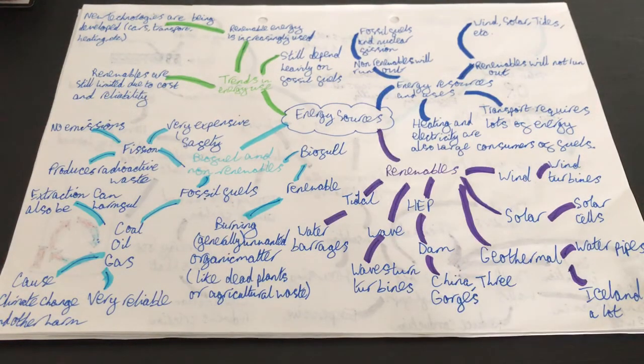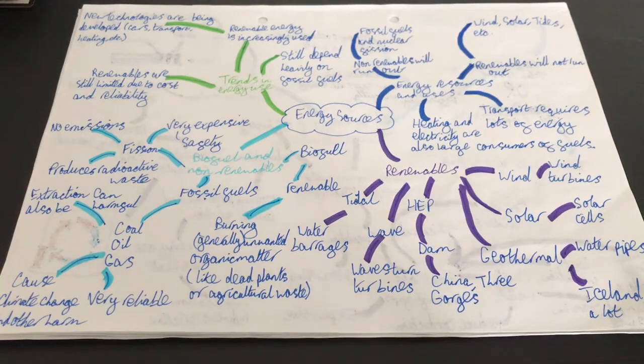You've got geothermal, which is where you dig down deep into the ground in volcanically active areas. You put water pipes down there, that makes a convection current, and you can either use it for heating, or you can put a motor in the convection current and it turns the motor and generates electricity. Now, Iceland is particularly prominent for this. Most of its power does come from geothermal energy, which makes sense because it is one of the most volcanically active sites in the world.